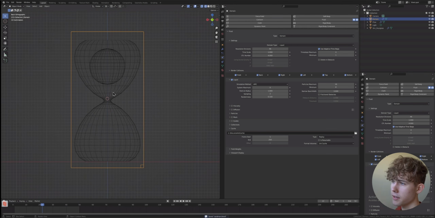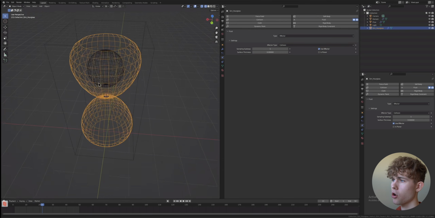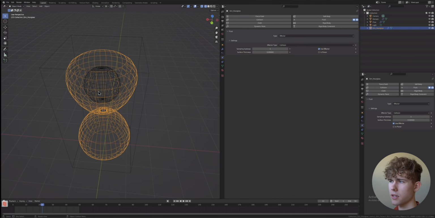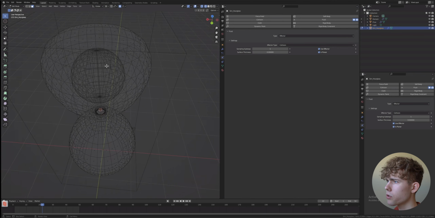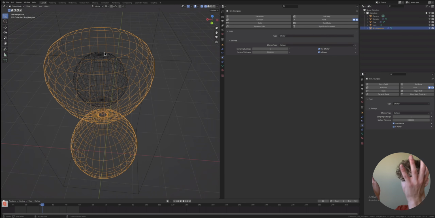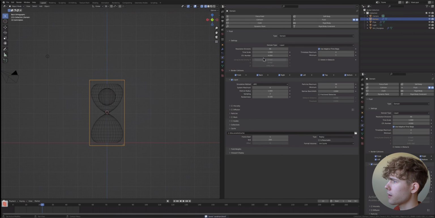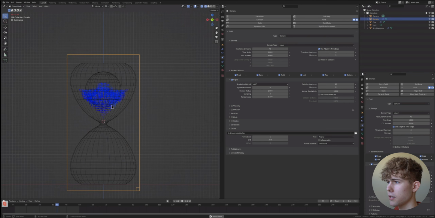Well, the reason is that this object here should be a collision that is planar. So it's treating it as a planar object, like a surface, not that it's inside there or anything. We check is planar, and then, just for good measure, we can also remove the face up here. So it's really like a plane in a very weird shape, but it's like a plane, you know. So now let's go to this domain again, decrease the resolution, and play this. And you see it is working, right?